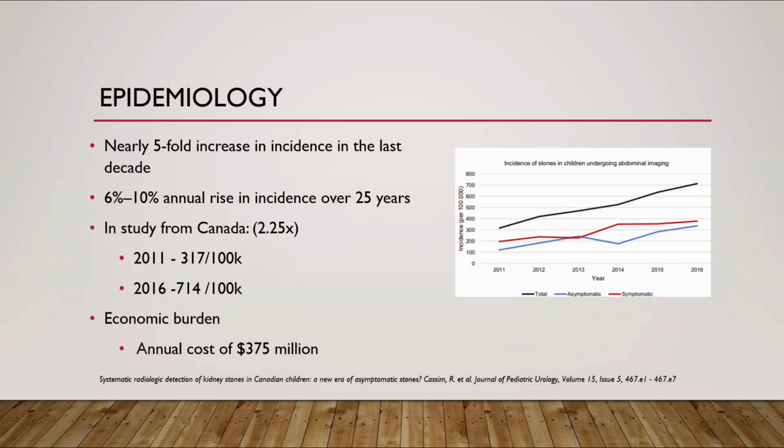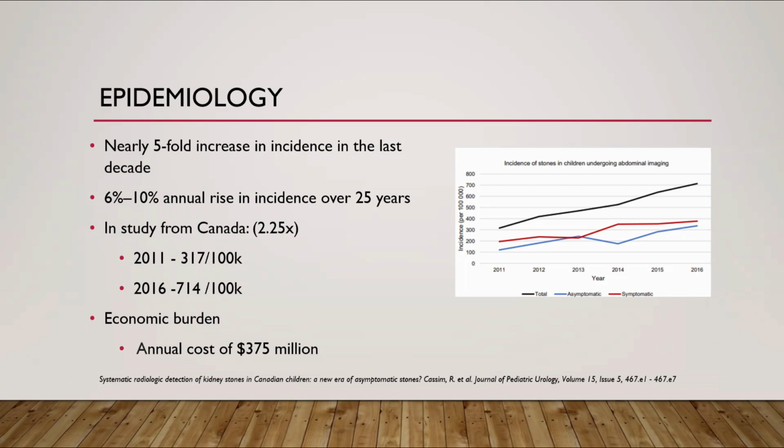Just like the other parts of the world, similar trends were seen in a single center study conducted by Children's Hospital of Eastern Ontario, where stone incidence in children undergoing abdominal imaging more than doubled in a 5-year period between 2011 and 2016. Notably, asymptomatic stones were detected almost as frequently as the symptomatic stones.